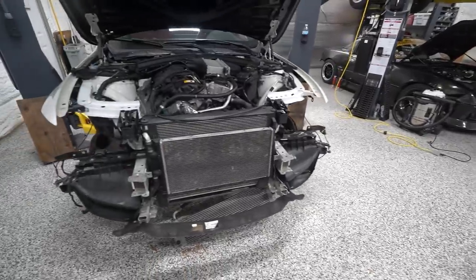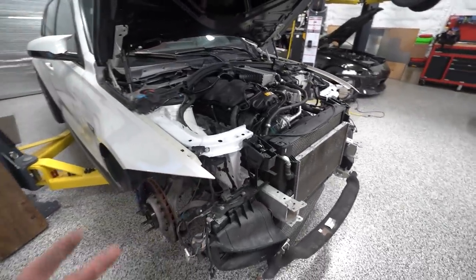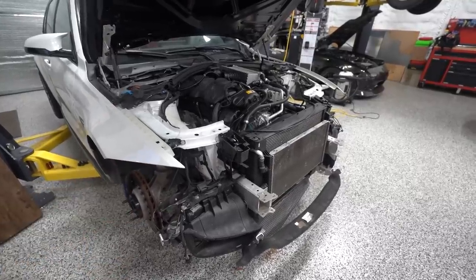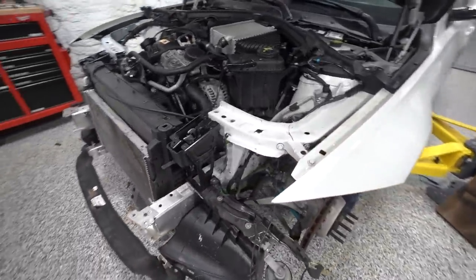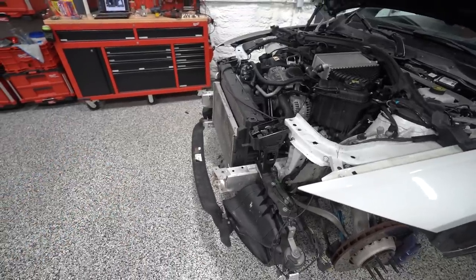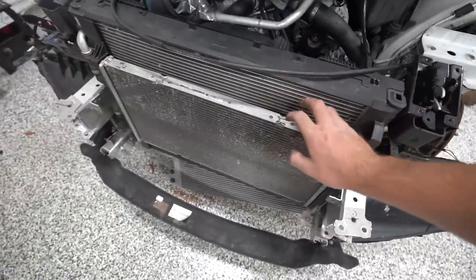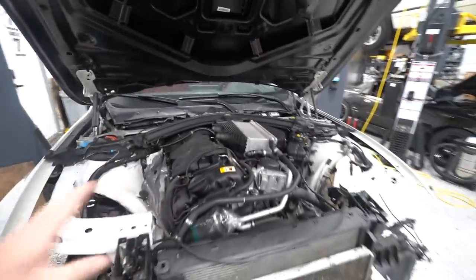All right, well, as promised, we have the entire front end of this thing torn apart. This probably would have been a bit more intimidating if we hadn't just done 75% of this process on the drift one, but it's not too bad. A lot of brackets, a lot of bolts, a lot of clips. There's a lot of stuff, but the last thing that needs to come off up here is the heat exchanger for our intercooler. That is the last item up here, and we've got a couple other things to take off, and then disassembly is complete.